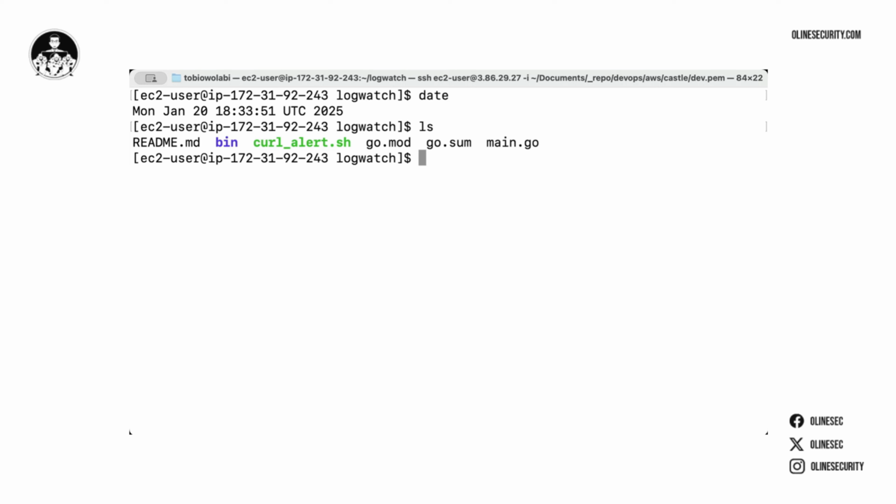We learned how to use grep. We used grep within the bash script. We learned how to use awk and wc to improve the efficiency of parsing, to improve how we're extracting actionable data.